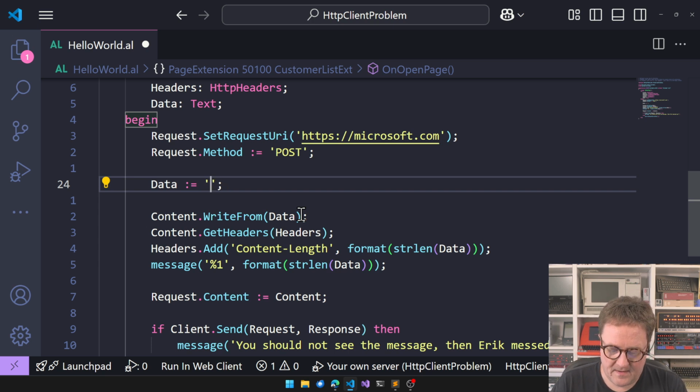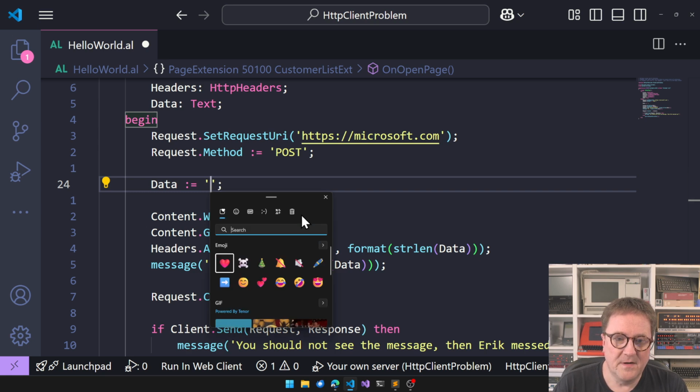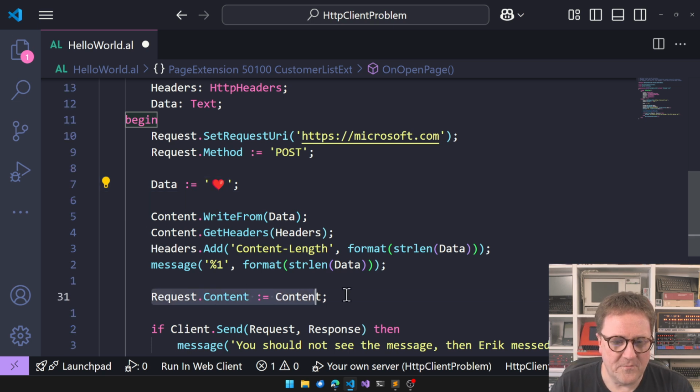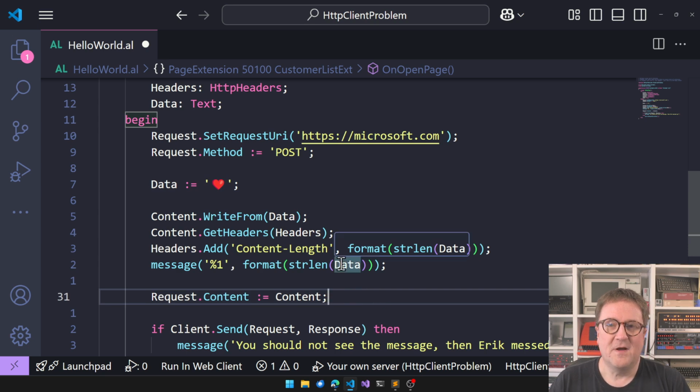But if I do a heart, that's 2 characters. But it's actually more than 2 because one of them is 16 bits. And what happens here is that when we send this content off, behind the scene Microsoft is actually changing this into UTF-8.